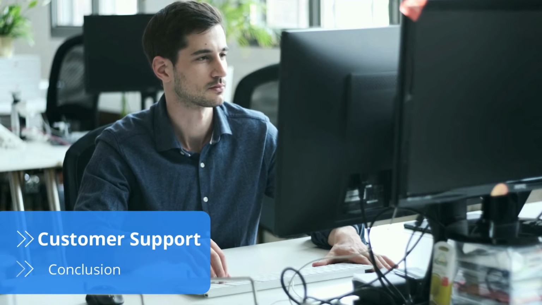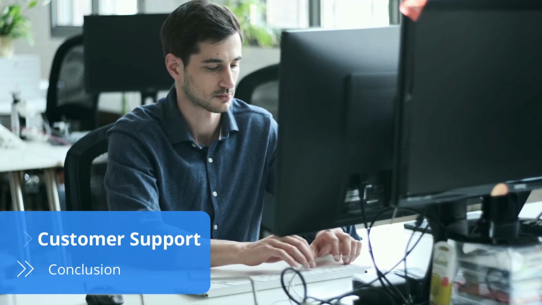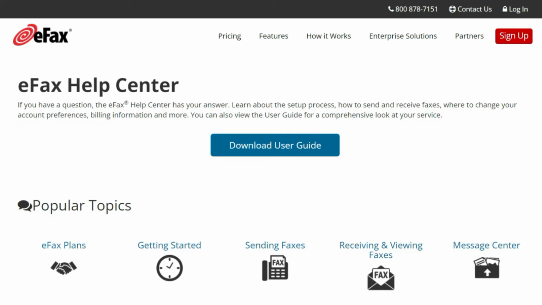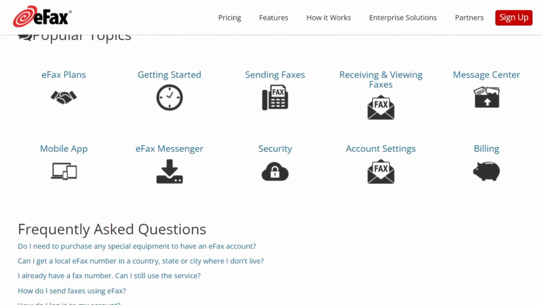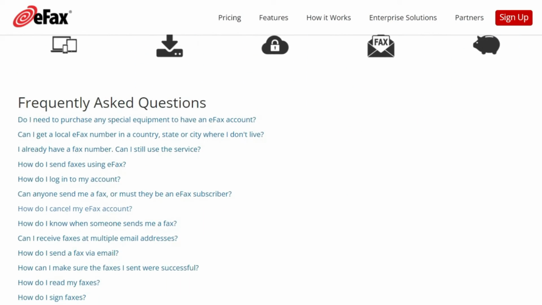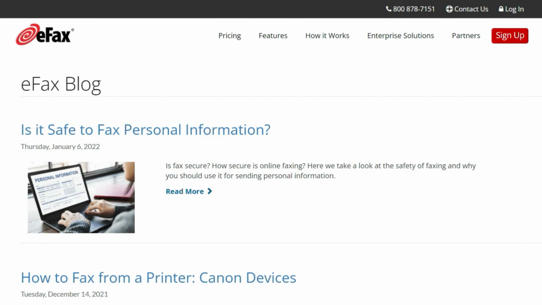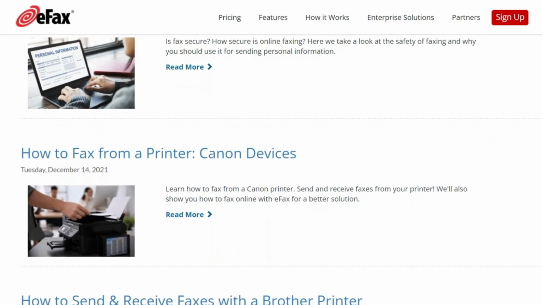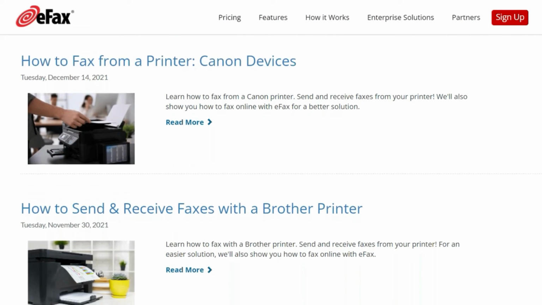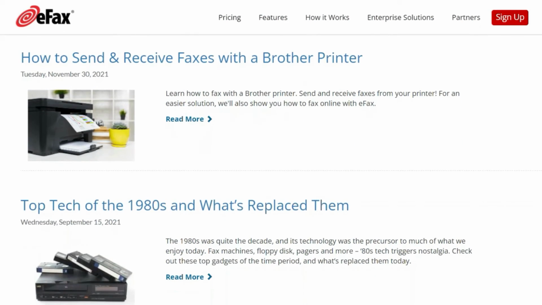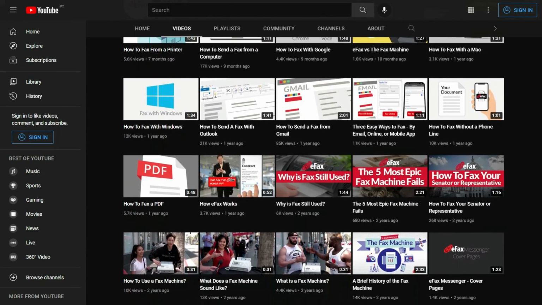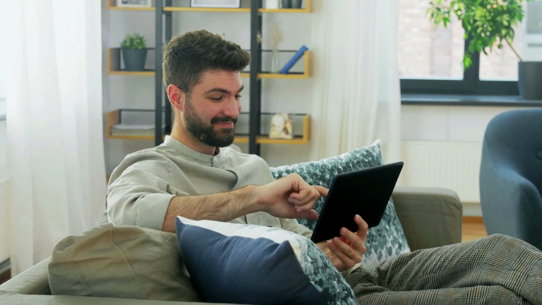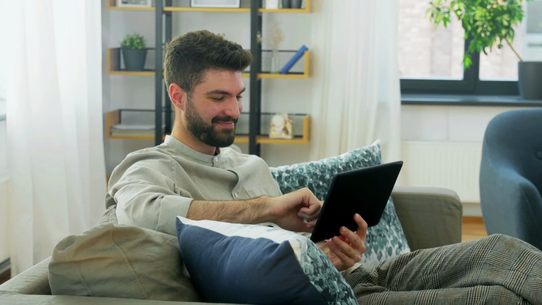eFax provides 24/7 customer support via phone, email, and live chat. But if you have a more common problem, it's best to turn to its help centre. Here, you'll find your answer in no time using the well-organised and complete FAQ pages. Although the company's social media sites are mainly used for commercial purposes, for extra guidance you can always turn to the eFax blog, which is regularly updated. The company's YouTube channel also has plenty of tutorials and other useful content. With all these options, you should easily find a solution to your issue, regardless of what it is.